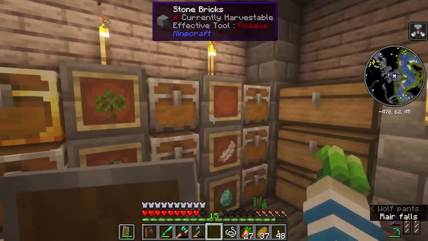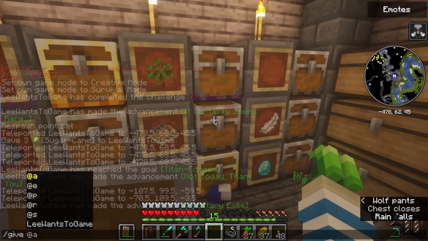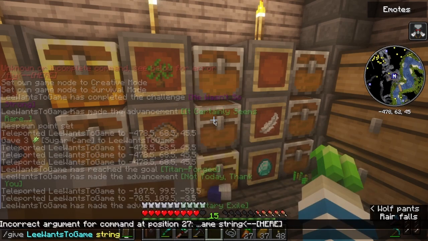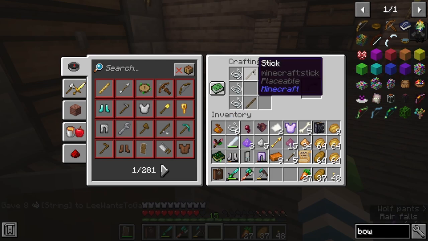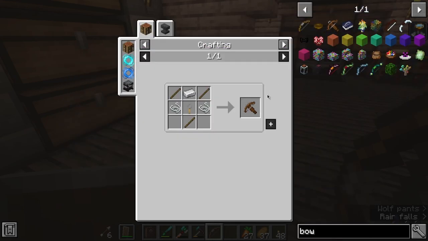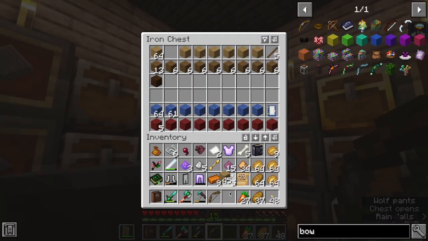If I got a wool chest, that'll do. 1, 2. 8 string. Oh. String? Nope. String. 8. I think I'm allowed to do that. Wait, yeah, no, that is right. Oh, no. How'd you make tripwire hooks? What a waste of time. Great, give me that and just give me all of the sticks.